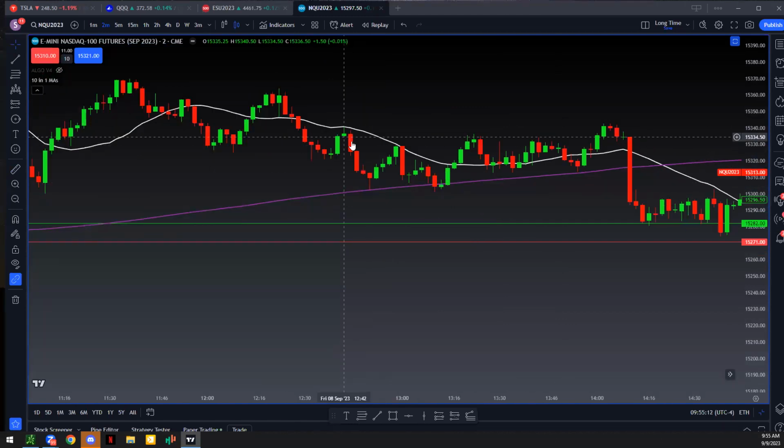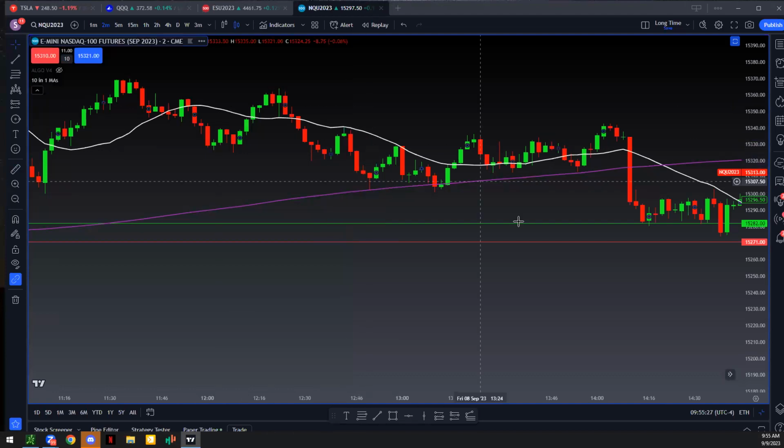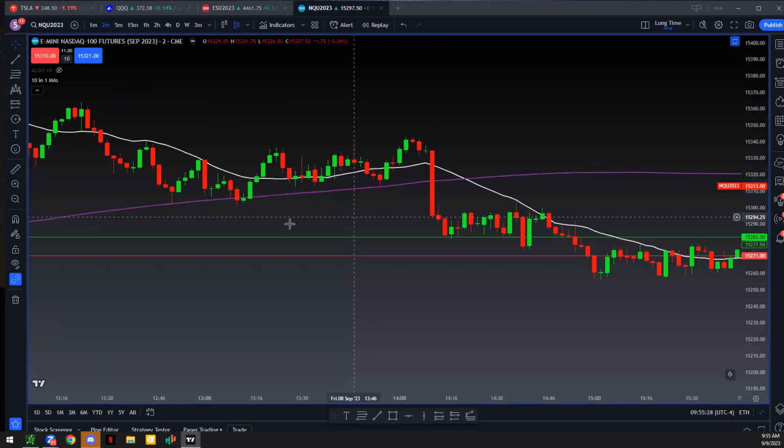I think we saw this one a little earlier. We went over this a little earlier. Price action got below the 20, and we're looking for it to head towards the 200. As long as that 20 is sloping down, we're going to work with it to the downside. If it's sloping up, we're going to work with it to the upside.